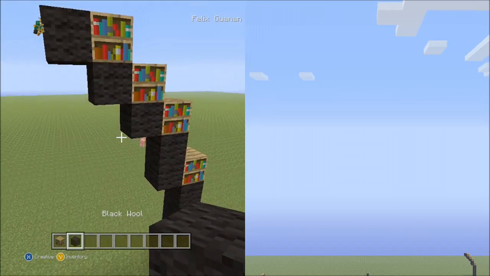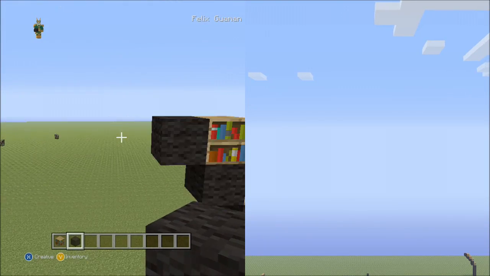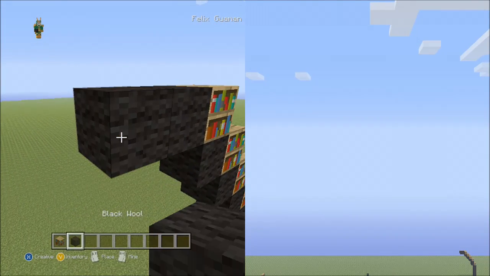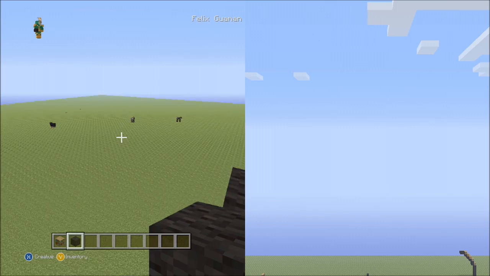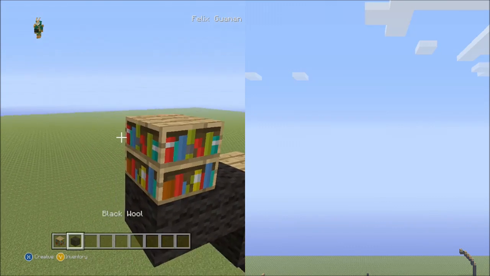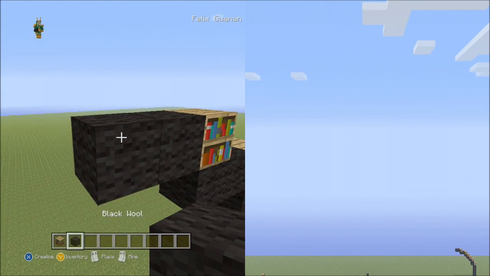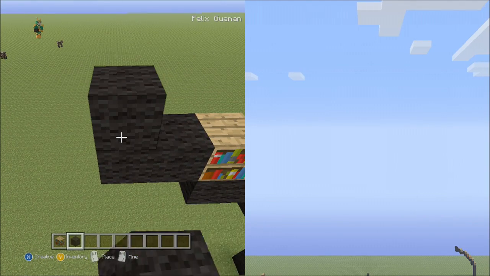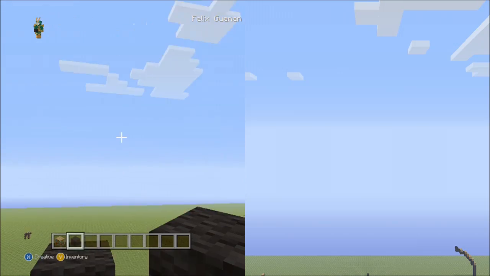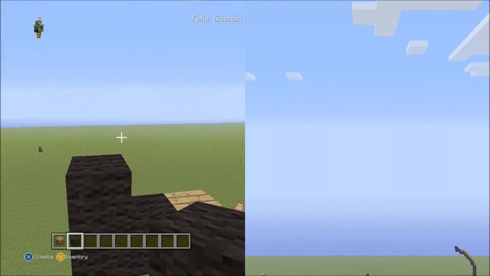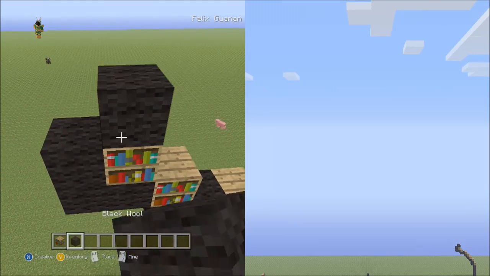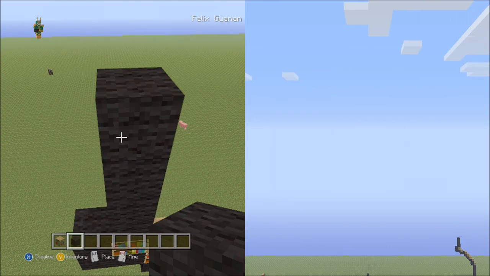3. And now we'll place 2 blocks going across on the upper level. So 1, 2. And now another 2 blocks going across on the upper level. 1, 2. And now 1 block on top of this last block that we just placed. And now we'll place 4 blocks going up to the right. So we'll place that. 1, 2, 3, 4.